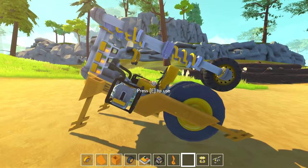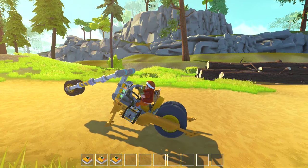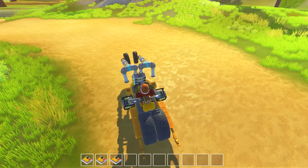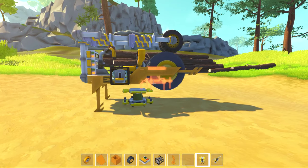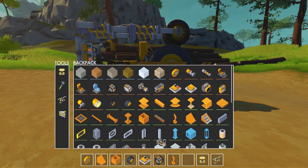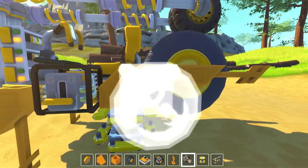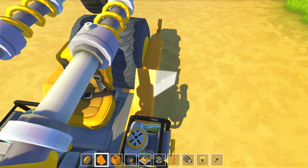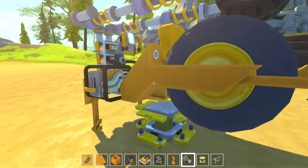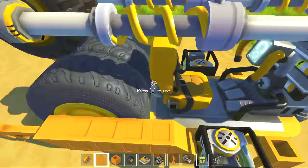That way, if all you want to do is jump on, you press 1 to open up the bike, you press 2 to go into swag mode, and then 3 to go into useless trike mode, if that's what you're into. All that's really left is completely optional, and that is, of course, throwing some thrusters on the back for extra swag points. And basically, all that involves is putting a little block there, putting your thruster onto the side of it, doing the same on the other side.